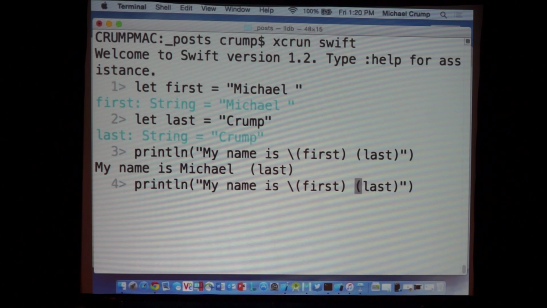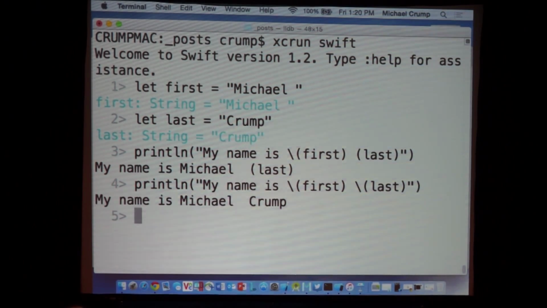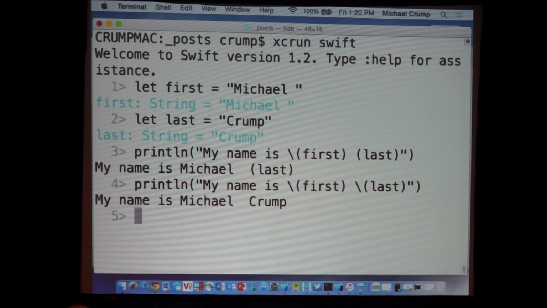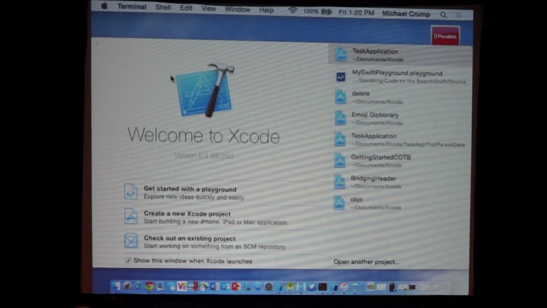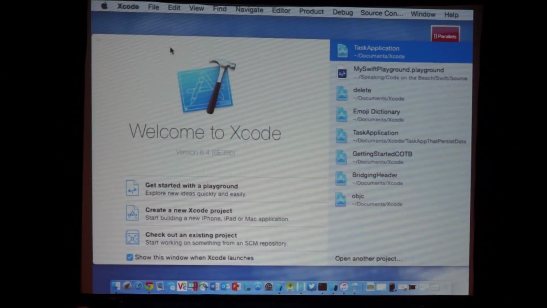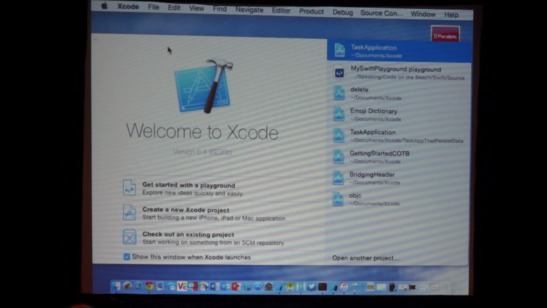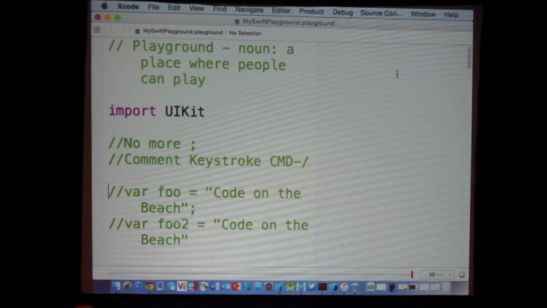I'm going to try one more time to get my slash right. I don't know. There we go. Just for completion's sake. Okay, so xcrun is one. The other one that I wanted to show you was playground. What I typically use xcrun for is just those very, very short little snippets that I want to start playing with and getting used to. When I want to do something more, I use a playground.